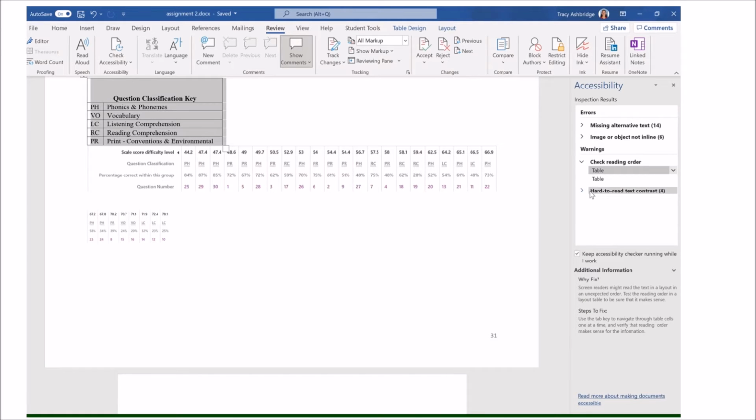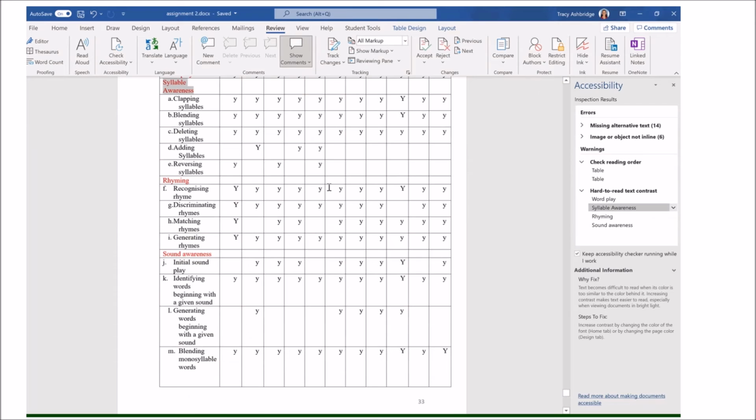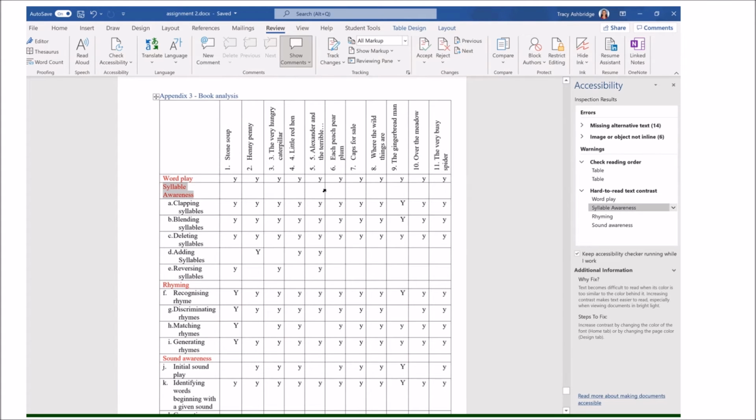And another thing it's pulled up for me from this document is hard to read text contrast. Now let me just jump to, I think it's this one, where I have a graph that I put together as an analysis in my appendices. No, it's not easy to read. I'm not quite sure how I could have formatted it slightly differently, but it's giving me some suggestions here on what I could do. If I right click here, it suggests I could change the font color, I could change the page color, and then there's other suggestions it can give me too. If I click here on the other item, it's offering the same. So it's picking up the same few things that are difficult to read because of the color choices.